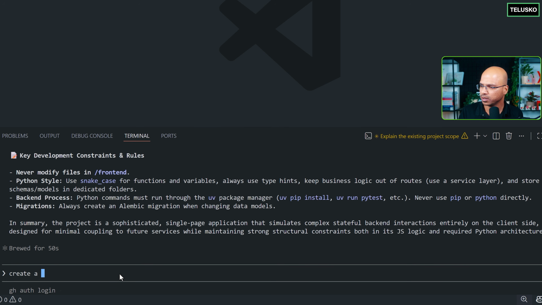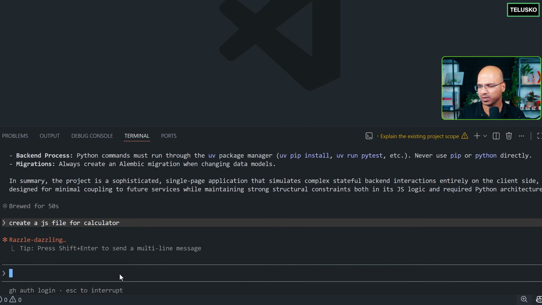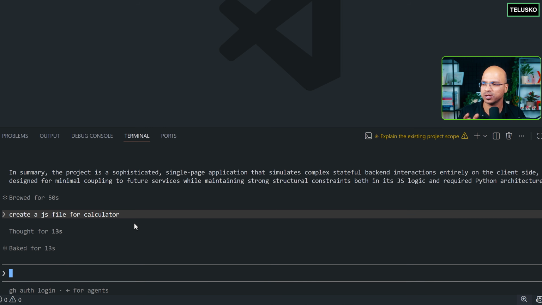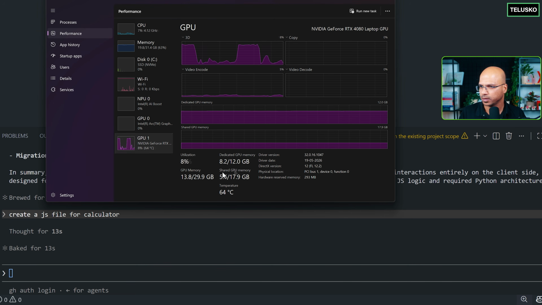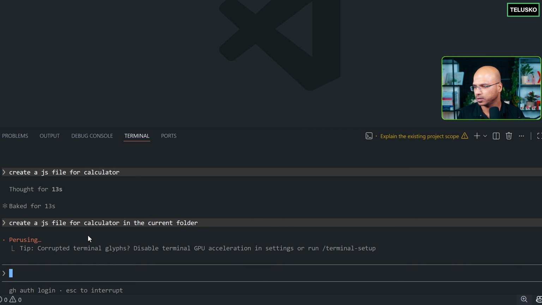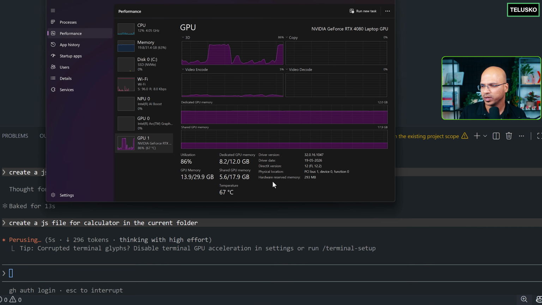But now if I ask it to create a JS file for a calculator. Again, when you are working on a big project, it might struggle, but there's a workaround as well. You can manage your context, you can manage your specs, create a new session or clear the current session to achieve that. Or maybe you can work with a specific method or a function at one time. So when I say create, this is going to be a long run. And sometimes it fails, okay? So it thought for 13 seconds, but no output. Let's try once again in the current folder. You can set your thinking level as well. Okay, this time it is doing something.